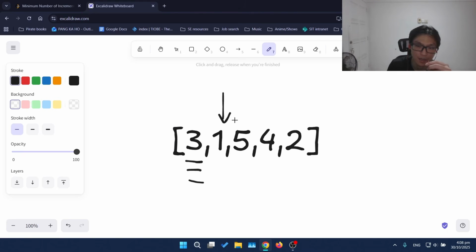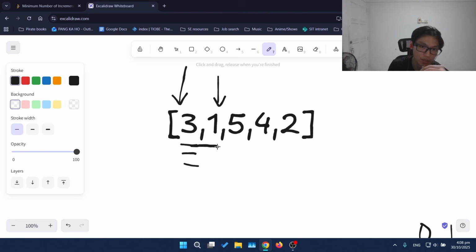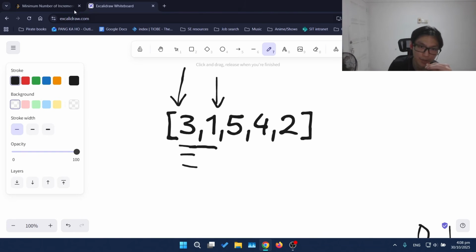Then this number is smaller than the previous number, so only 1 line can cross here, because we want to minimize the number of operations.